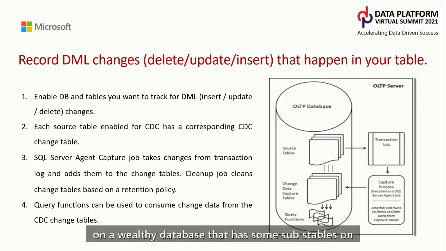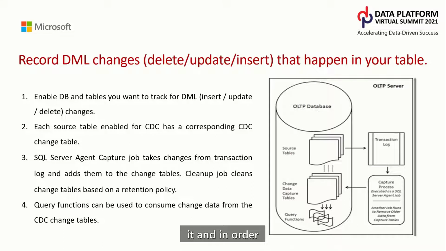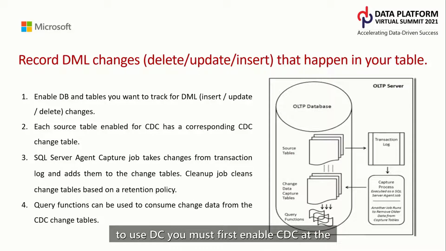As you can see in this diagram, you have an OLTP database that has some source tables on it. In order to use CDC, you must first enable CDC at the database level, and then on each source table that you want to track for DML changes. Once you enable CDC at the level of the source tables, for each enabled table, a CDC associated table gets created on the same database where the changes will be tracked.